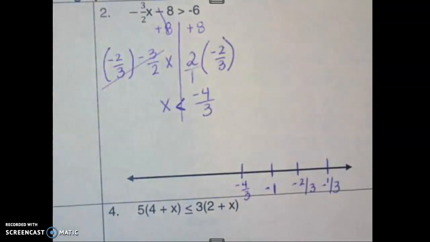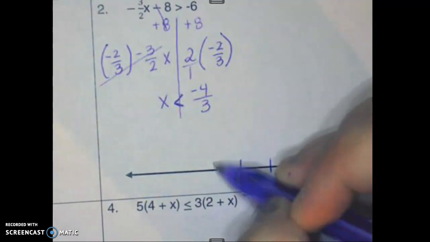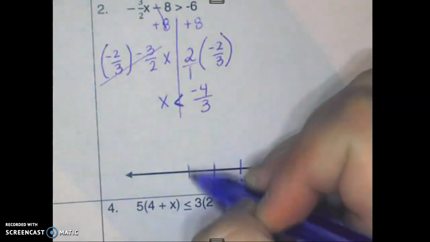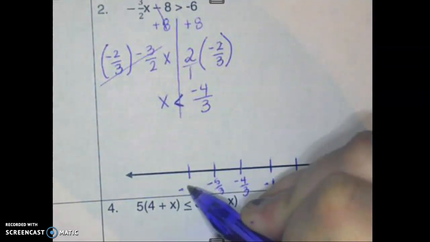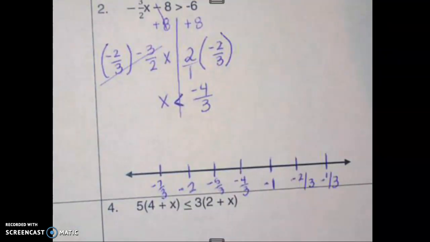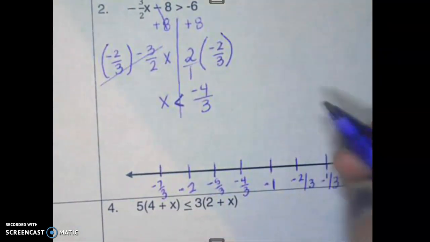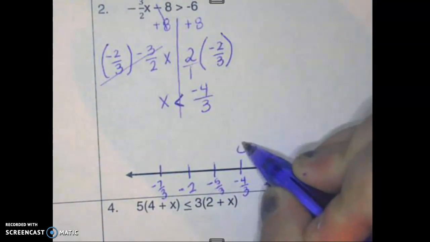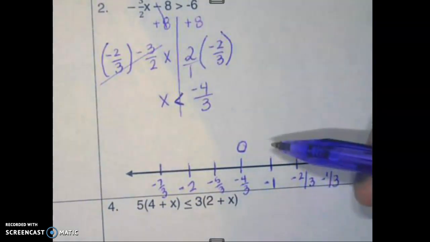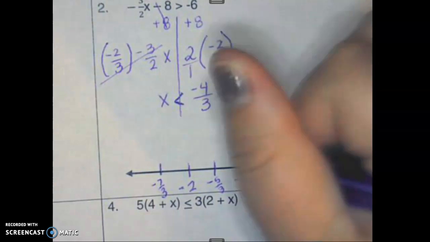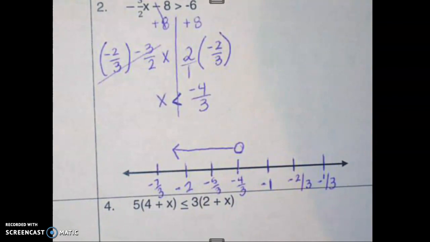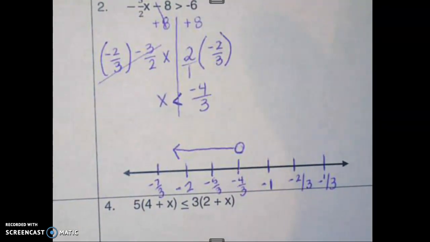I always recommend doing at least 1 or 2 on each side of the number line. Okay, we still want it to be a number line. We don't want just 3 numbers on that number line. Negative 5/3. What's negative 6/3? Negative 2, thank you. Negative 7/3. Open or closed? Open. And I want things that are less than negative 4/3. What's less? The left. Very good. Questions on that one?